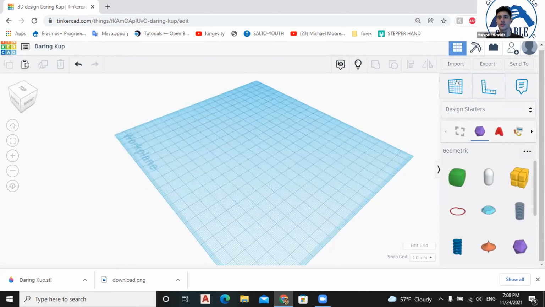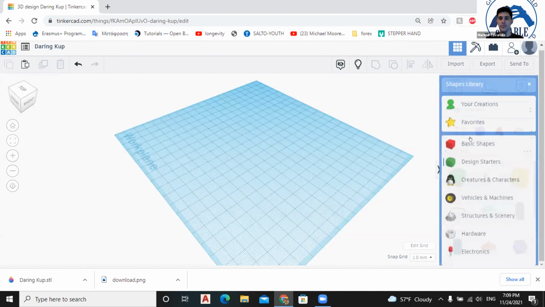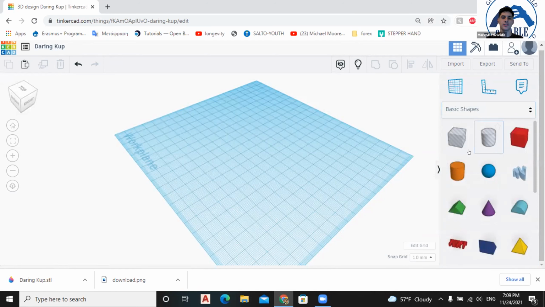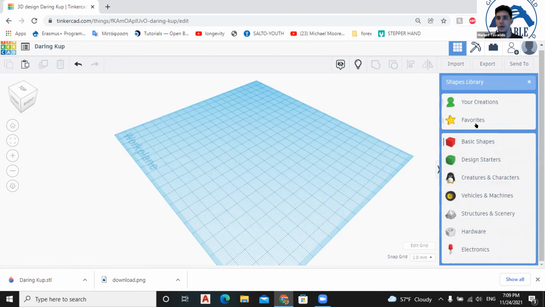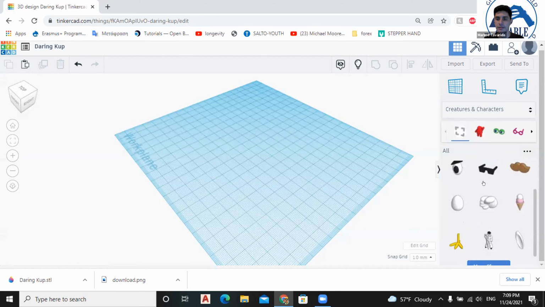So guys, beneath those three tools that we're talking about, we have some objects. Okay, the previous one was the basic objects, and that's how you start designing. You can use the box, as we said, you can use a cylinder and all that stuff. But you can also click here, and now a library comes up with a lot of smaller folders with already created objects. So for example, if I go here, creatures and characters, and I click on it, I can see some characters that I can use.